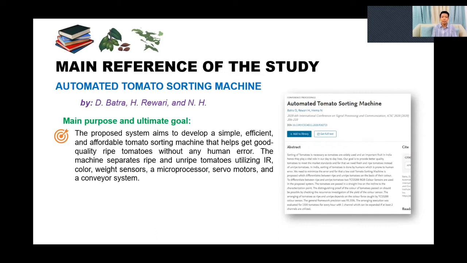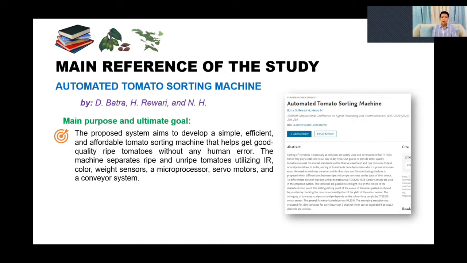Fifth, what are the limitations of the proposed approach in this paper? Sixth, are there any similar research papers available? If so, what is the difference between them? And number 8, is there any alternative solution or a better solution than the proposed scheme? I know this is a lot, but we will break it down into bits and pieces so that we will be able to understand the main purpose of the prior research.